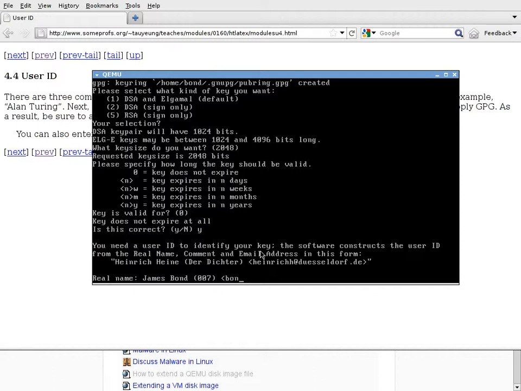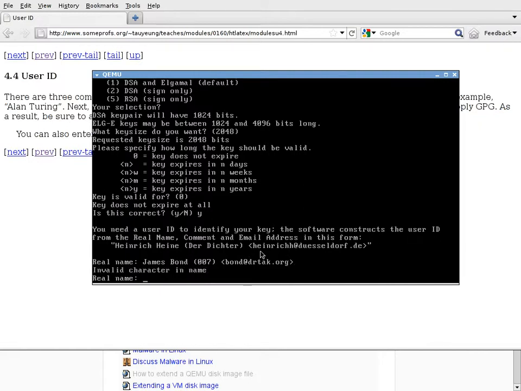So we can just say Bond at, I don't know, is it MI5? The organization is called MI5. Well, just make the assumption that it is the case. And I think Great Britain, GB, I guess .gov.gb for Great Britain. I'm not sure whether that's the actual subscript. But since I won't remember this particular email address, we'll just say bond at drtech.org. Okay, that way I can remember.